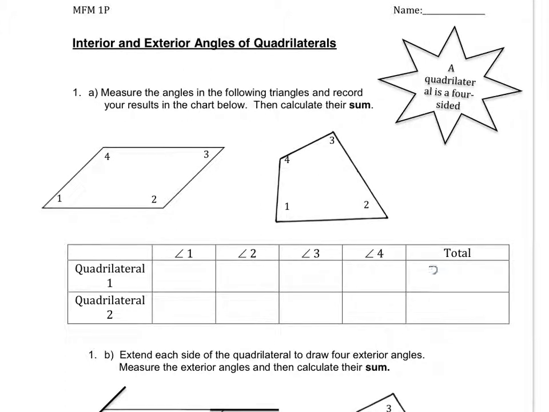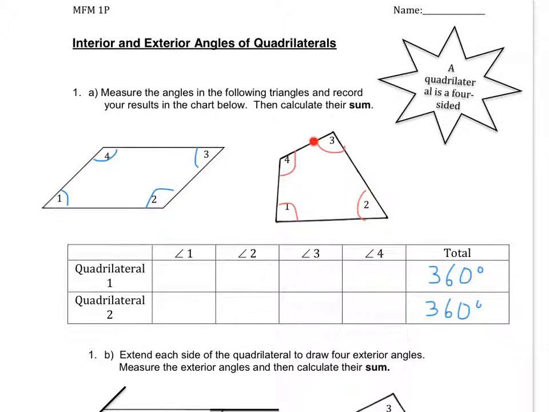So if you have done that, you should find that the sum of all four angles should equal somewhere around 360. You may be a bit off because of rounding that you did when you measured with your protractor. It is important to note that when you found the four angles in each shape, you found the four interior angles of each quadrilateral. Interior meaning it's on the inside of the shape.